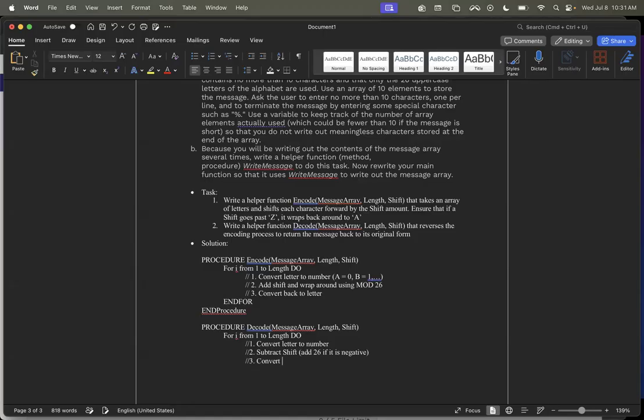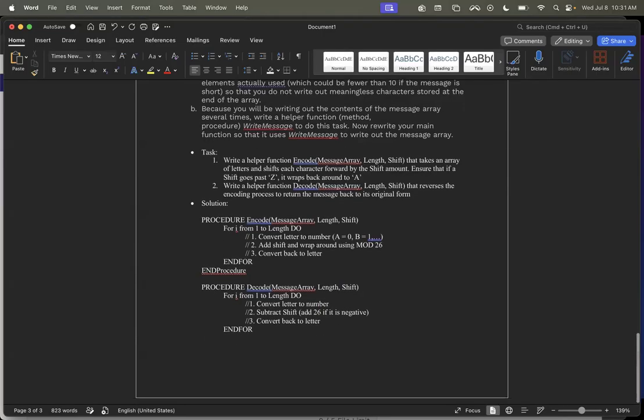And then same as before, convert back to letter, and end for, and end procedure. And that is it for this one.